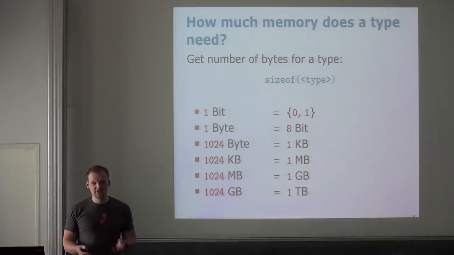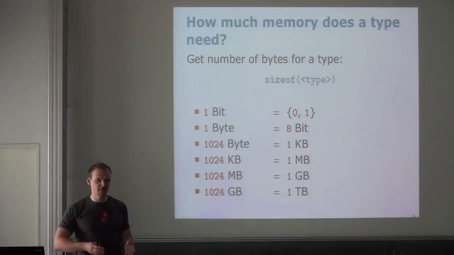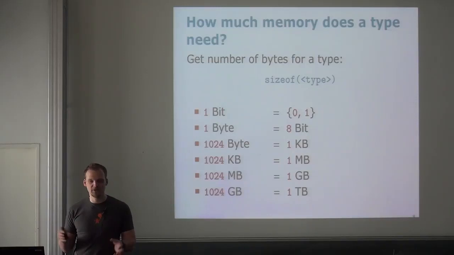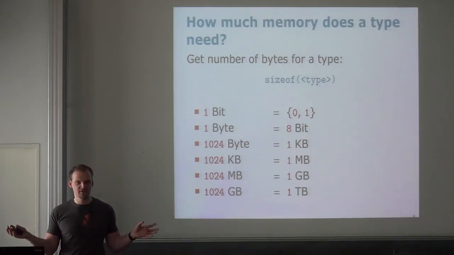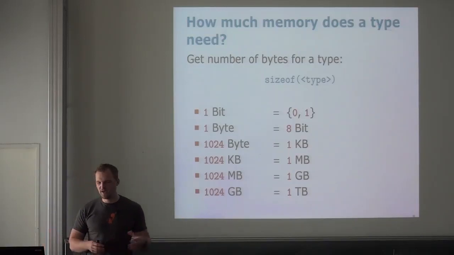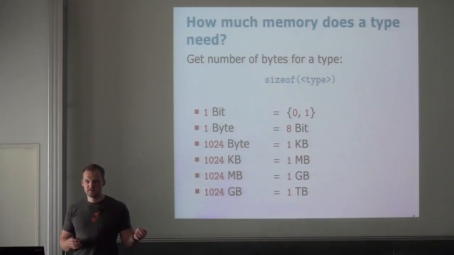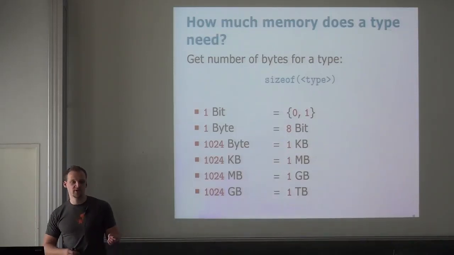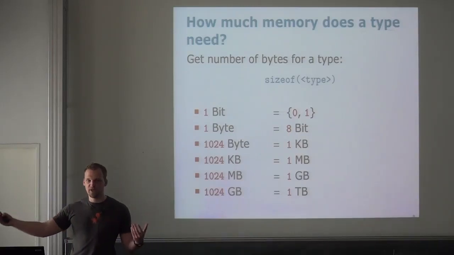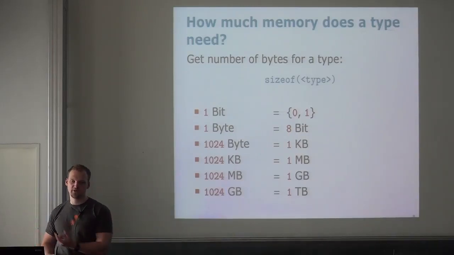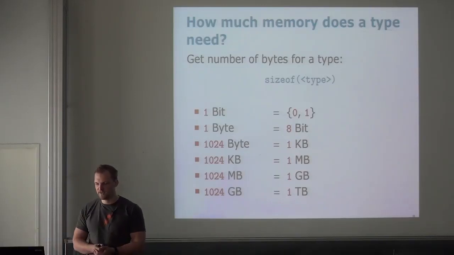Now, working with zeros and ones, while possible, is really not the thing that you want to do, or you want your friends to do, maybe your enemies, but not your friends. So what you want is to combine that into something more useful. For that, there is the byte, and the byte is the smallest really usable thing. Your memory will be like a big chunk of bytes, and every byte will have a number. And that's how memory, like RAM, is implemented. We will talk about it a bit later.